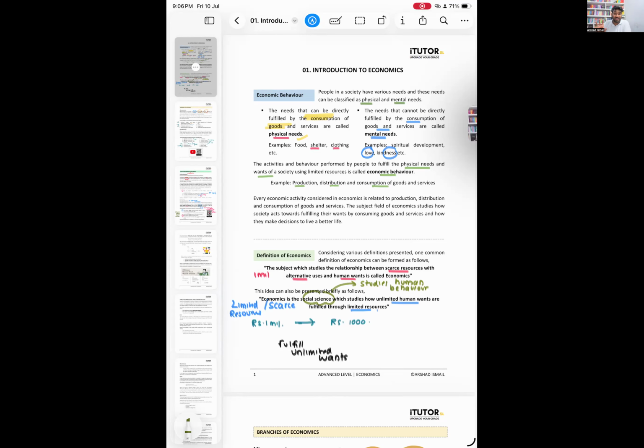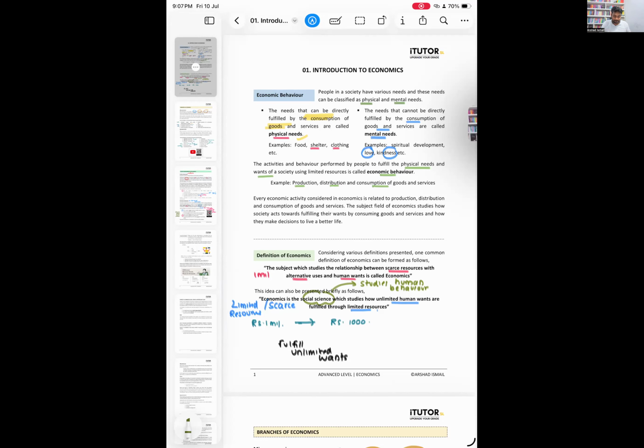That is where we talked about this example of if I give you 1 million, what will you do? You all told me 100 different things. Then I told you economics is about what? Economics is about, Lamai, how with your limited, scarce resources, you have little resources, how do you manage it well to fulfill your unlimited wants? You have so many wants, so many things you want to do, but with those limited resources, how do you try to fulfill that? That is what economics is all about.